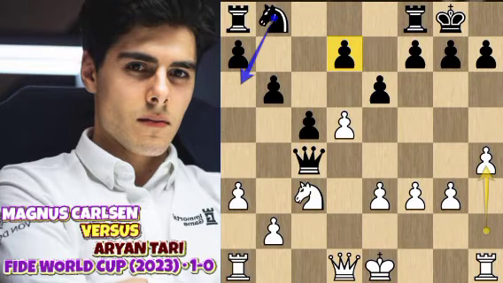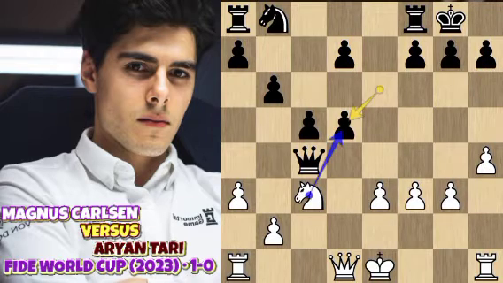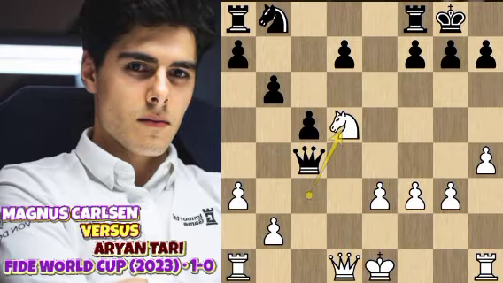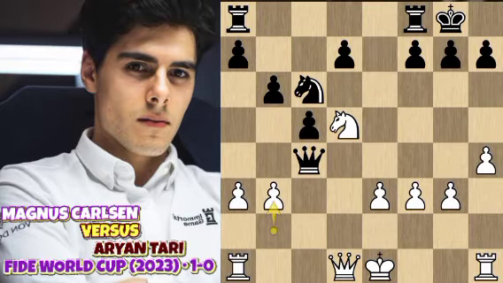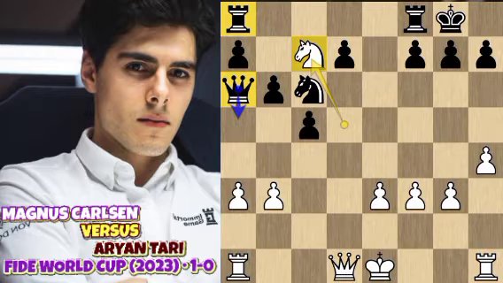So after h4, Aryan Tari chooses e takes d5, although it allows a knight fork, for example in this position after knight takes d5, in which Aryan Tari simply plays knight c6, b3, attacking the queen, queen e3, and knight c7. Still, the evaluation on the board is actually equal.